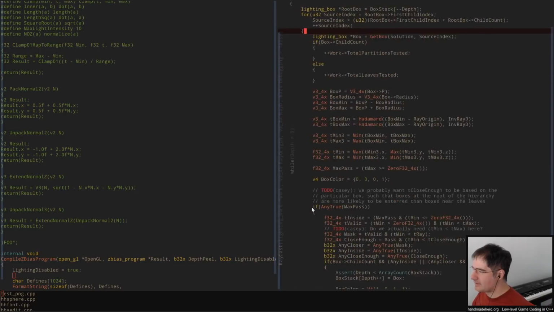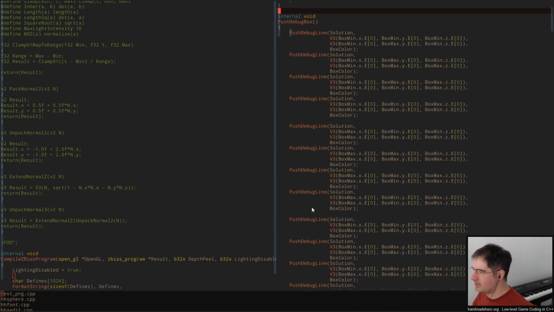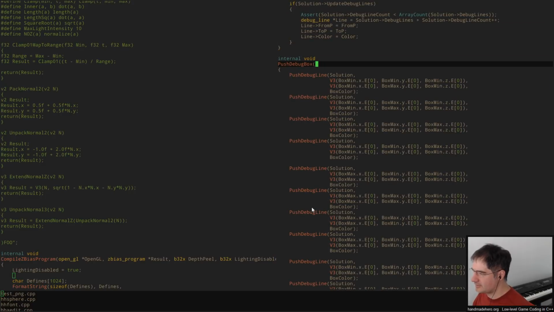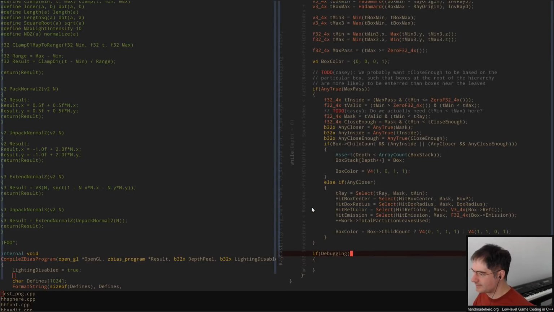I want that to be callable elsewhere so that I can draw debug boxes in this debug system really easily. So this just needs the rendering solution, and then it needs box min, box max, and then it just needs a color value, I think, is all. And then it draws the box.